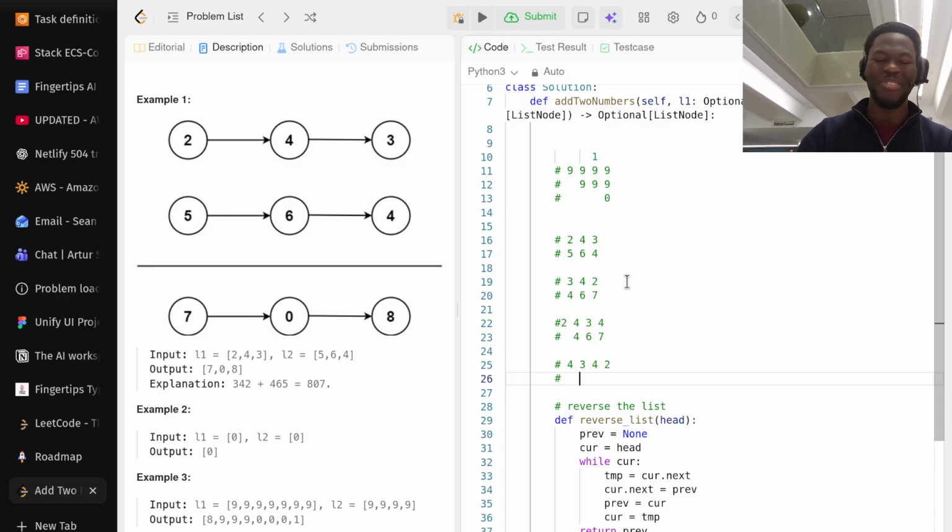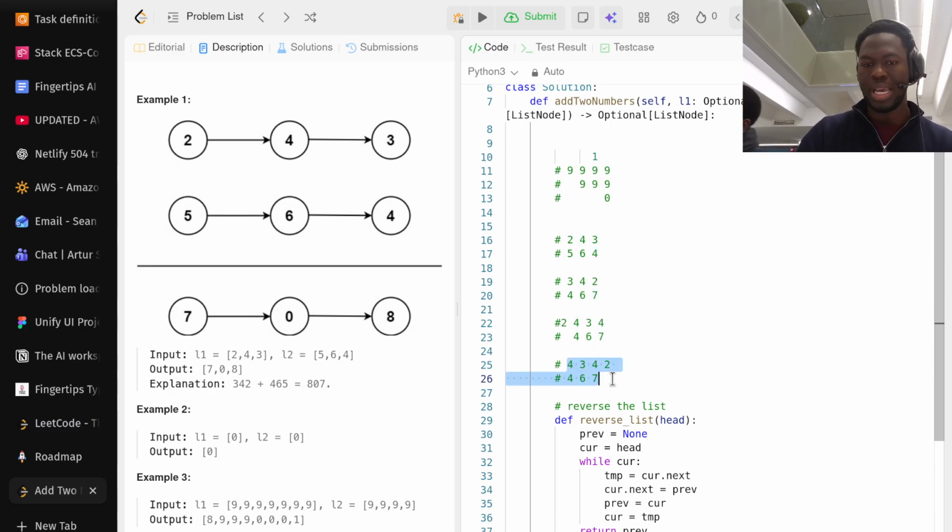It's just a reverse order. So at this point, we have to make sure we check for these kinds of cases. We reverse them, so we will be starting at this node. I messed up the order, so it'll be this way actually.